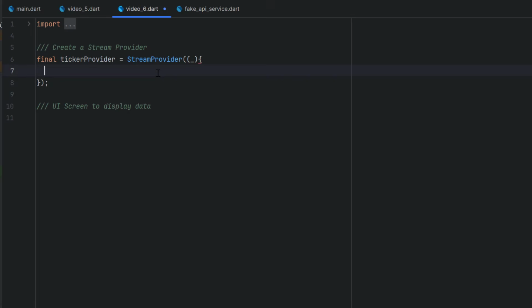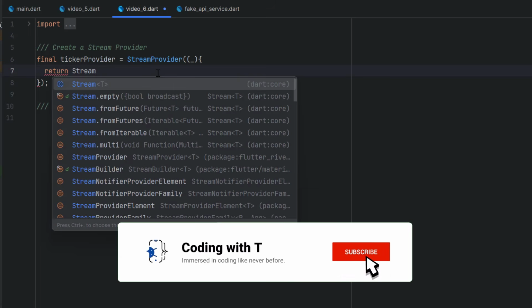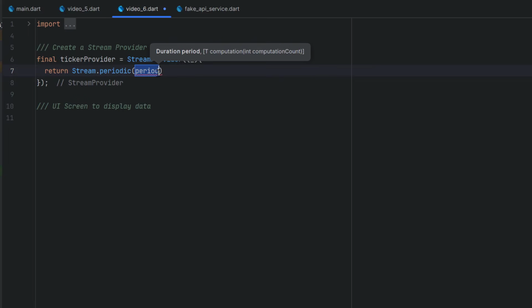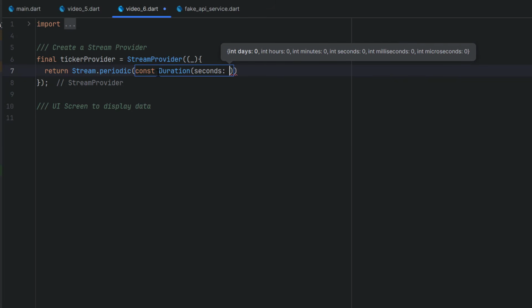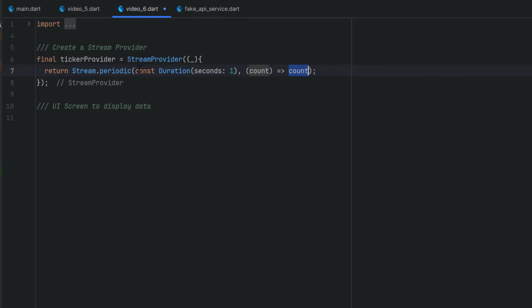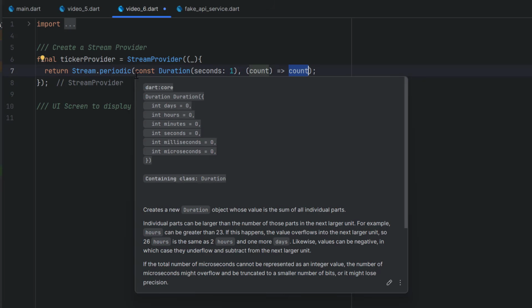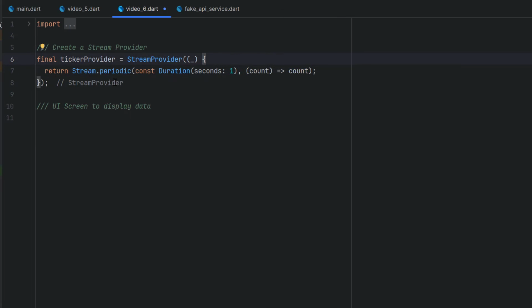Now we have to return something inside the stream provider. I'm going to return an integer value. First of all, let me call Stream.periodic, and now we have to pass the period. So add a period using Duration, and I want to use the periodic as seconds. After every second I want to return some value, and I also want to use this function to return the count every time. So it will keep on sending us some value. We have a stream created, a very random stream, which returns periodic values. Right after 1 second we will have the value in the count. It is an integer type of stream provider.